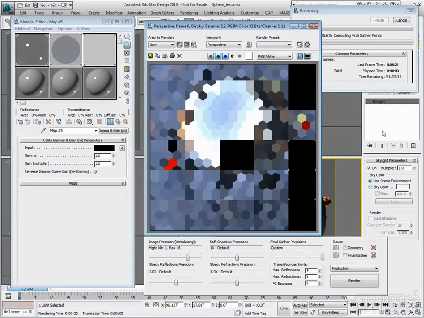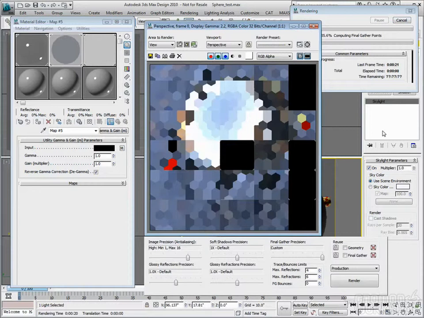Now, as you look at this final render, you may notice that the environment map is rather pixelated looking, and the reason for that is because it's not a very high resolution image. Even though it's, I believe, 2,000 pixels in size, that's really not what I would call high resolution these days.